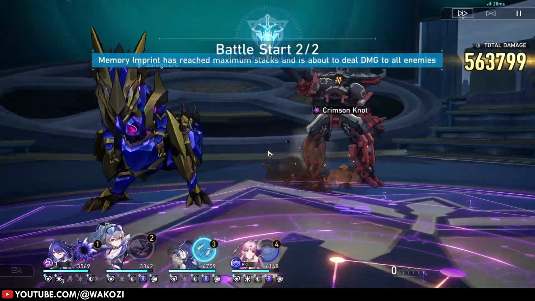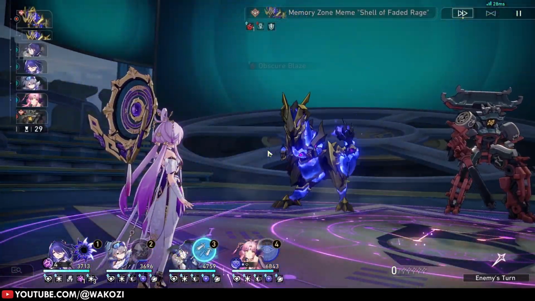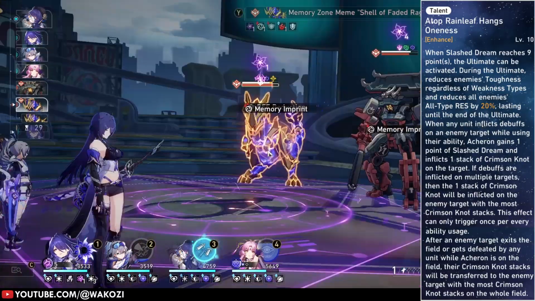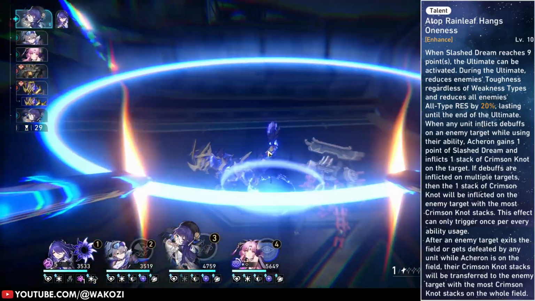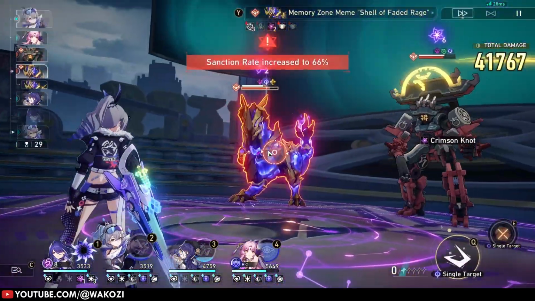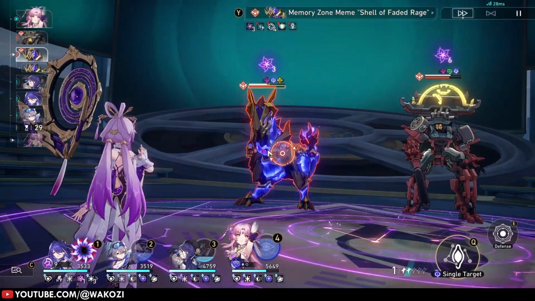But there's a lot of other stuff that comes into play when using Acheron. When it comes to her talent, Acheron will gain a 20% resistance shred during her ultimate, and she will also be able to break the weakness of any opponent regardless of their weakness type. This is absolutely insane, as it basically allows you to control the battlefield while still doing insane damage. On top of that, she will also apply 1 stack of Crimson Knot to any target that gets hit with a debuff outside of her ultimate.